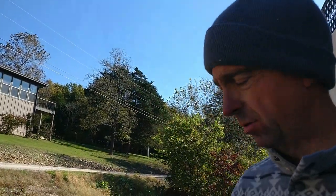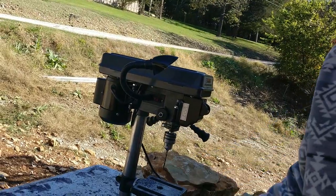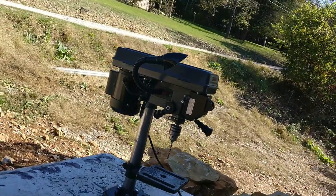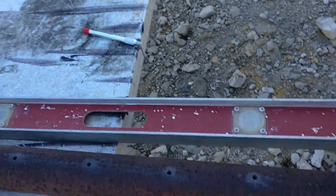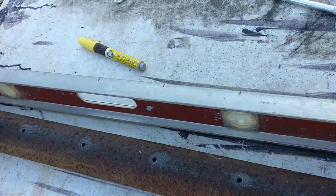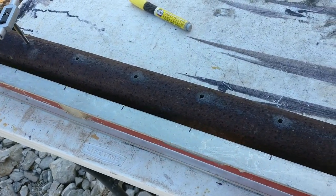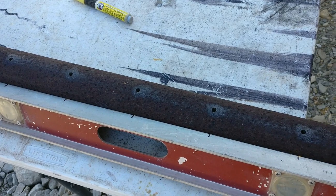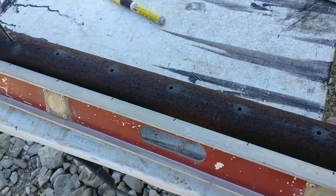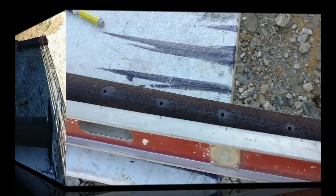Okay, I've drilled my holes with my drill press. That's that 13/64 inch bit. So here are the holes drilled. What I did was I had this old level, and so I marked them so that each time I do this, there's the same spacing on all the holes each time. So when you put them up here, you can see how they line up.